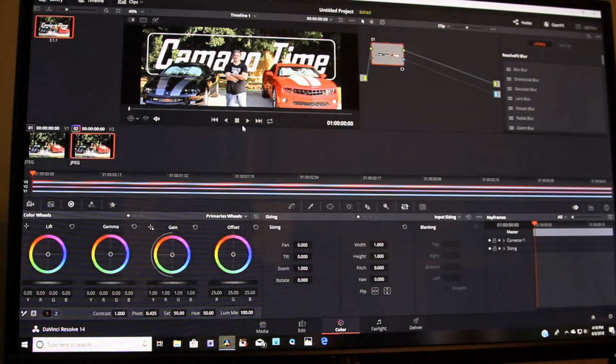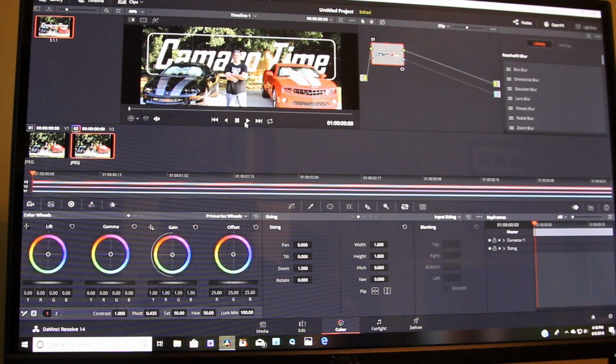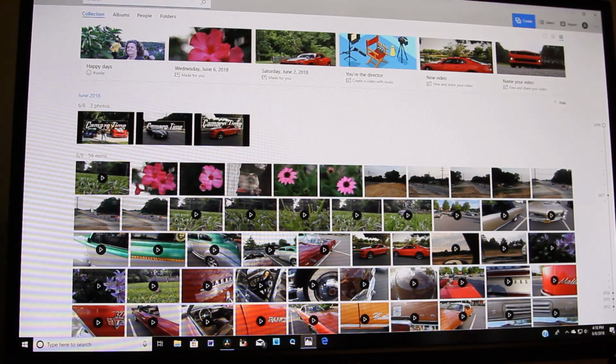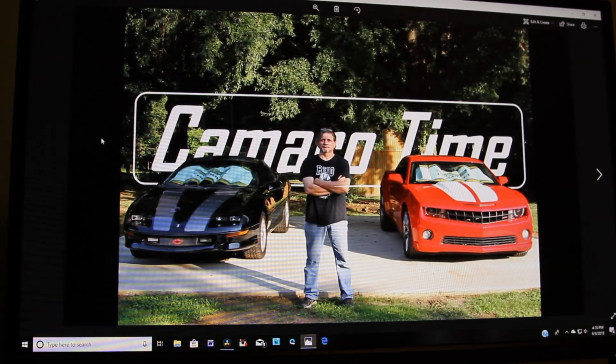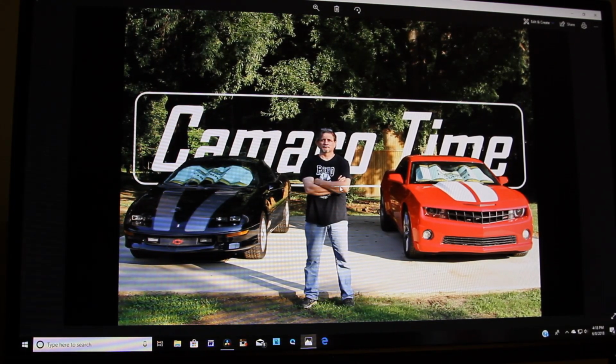Click export. Give it a second to export it to your photos, and then just to make certain that it's there, click on your photos and open it up. Boom, just popped up. And this is the finished product. Well, if you look, you can see, and I should have checked this in the video itself, you can see where it's going to cross part of my arm, so that's not going to work. We're going to have to go back in and change that.